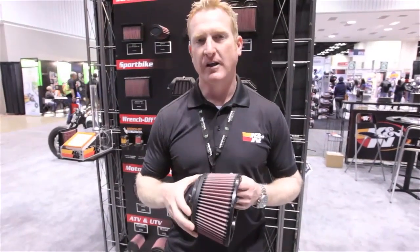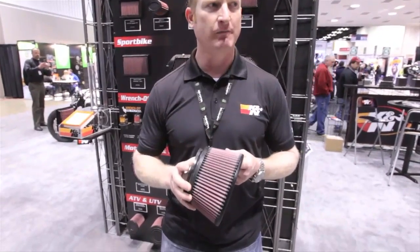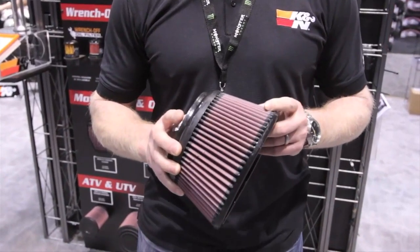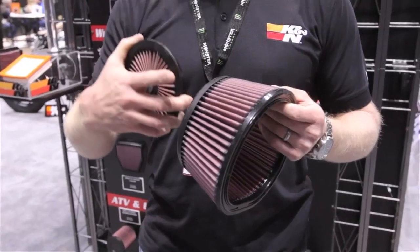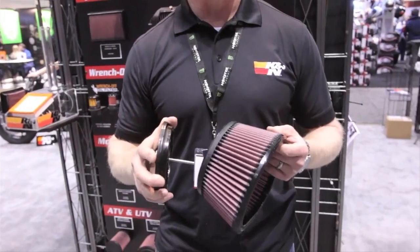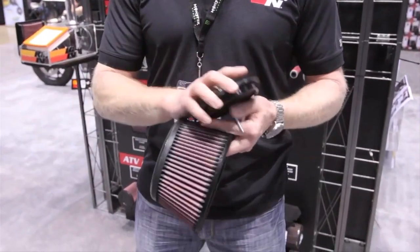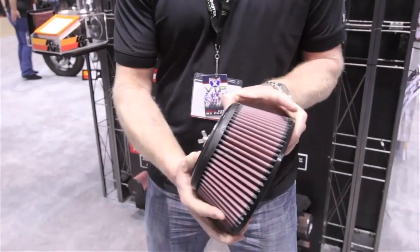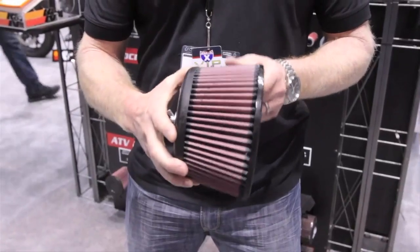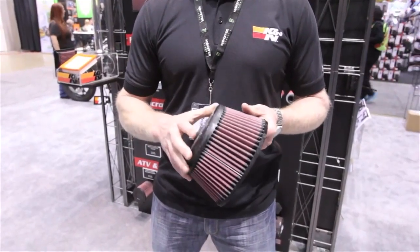We're at the 2013 Indianapolis Dealer Expo at the K&N Filters booth to talk about our extreme motocross air filters. The reason to consider a K&N air filter in your motocross bike is the increased surface area — you don't have to clean the filters as frequently, and the lower restriction gives you better throttle response and horsepower. The pleats go down about 5/8 of an inch with a peak and valley on each pleat. If you stretch that media out, you have over two times the surface area of a foam filter. The filter is a two-piece design — you squeeze the sides together and drop it between your frame rails, clip the top in, line it up with the back of the airbox, and get it mounted. The K&N filter is good for about 40 washings, easy to clean with K&N cleaner and re-oil with K&N oil. These filters retail for about $100.